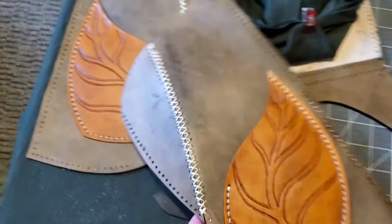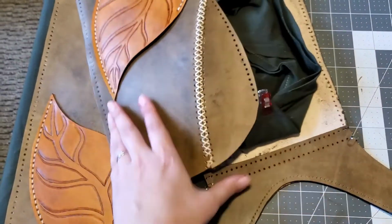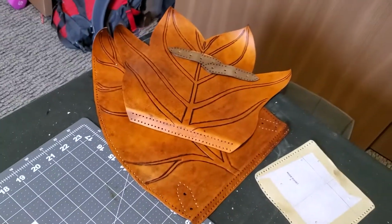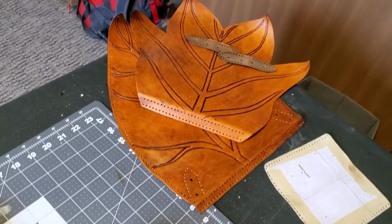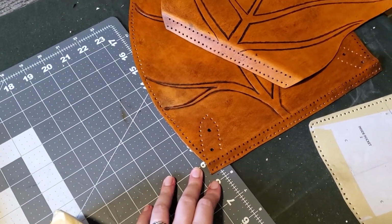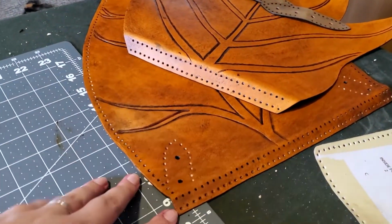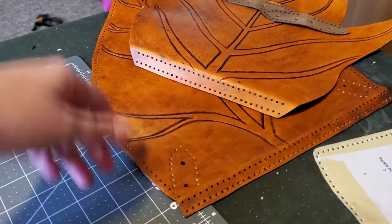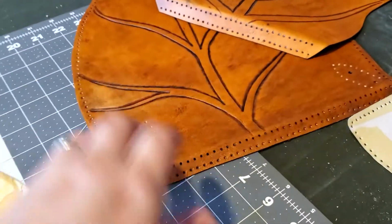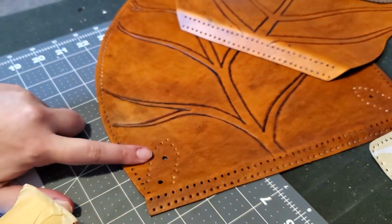I've got the sides all stitched, so this is the right side depending on which way you're facing, so that'll attach on that side, and then we'll put the leaves up the middle. I'm waiting on, hardware's kind of a pain. Ideally all the metals will match so that you have like gold D-rings with gold buckles with gold whatevers. But we'll see how this prototype goes. This one may end up being slightly mix and matched.